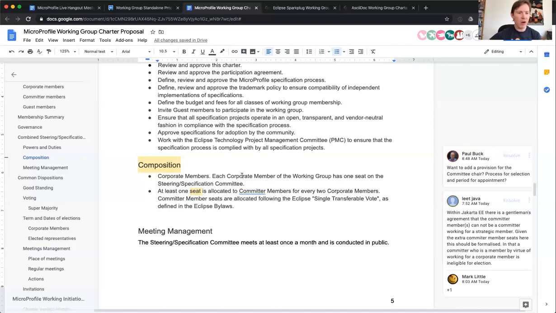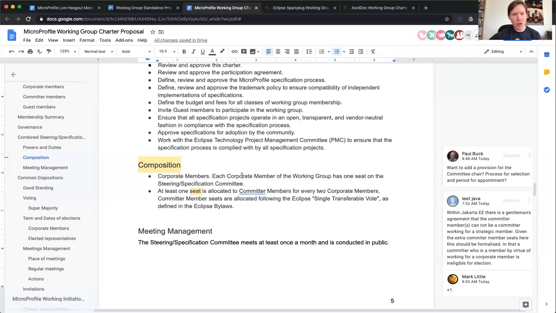So the whole specification process is backed up by the fact that there is a company on record saying we as the company agree. So we need to have a seat specifically for corporate members so that the company can get on record. And we're all protected with the patent flows.